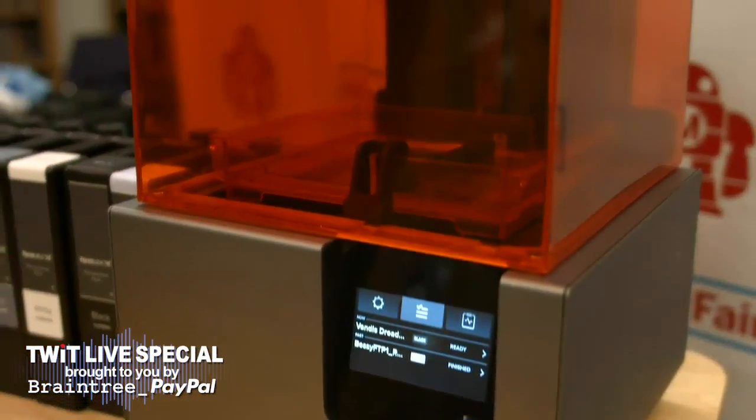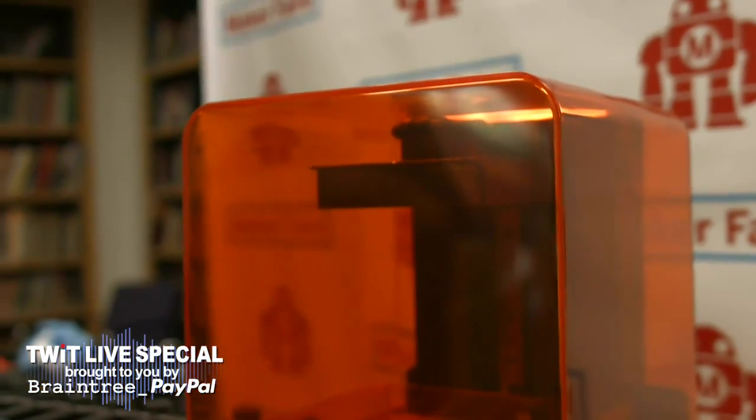As far as the price, we've packed it with all these new features that you would think would balloon the price dramatically, but it's only $200 more than the Form 1. So it's $3,499, €2,999 for our European customers. And you get so many more features that you wouldn't have thought possible on the Form 1 Plus for that price. And it will be shipping in November. So orders placed today, you'll start receiving them end of November, early December.